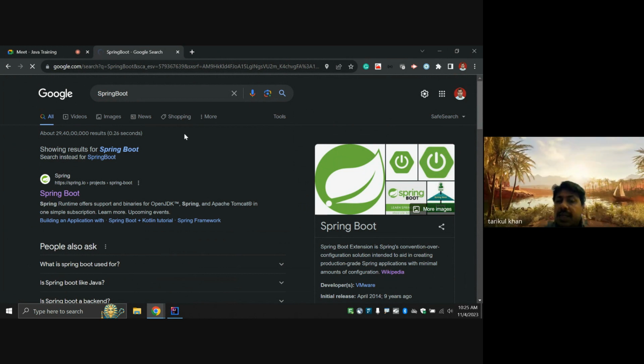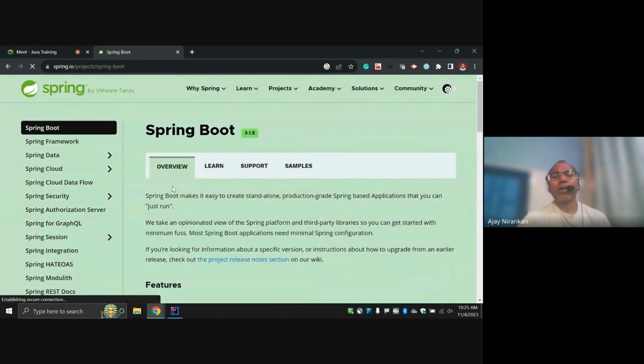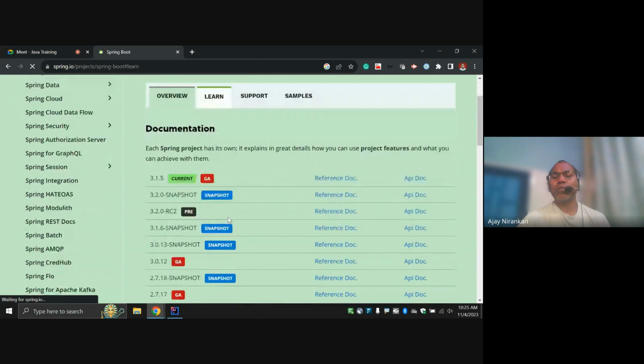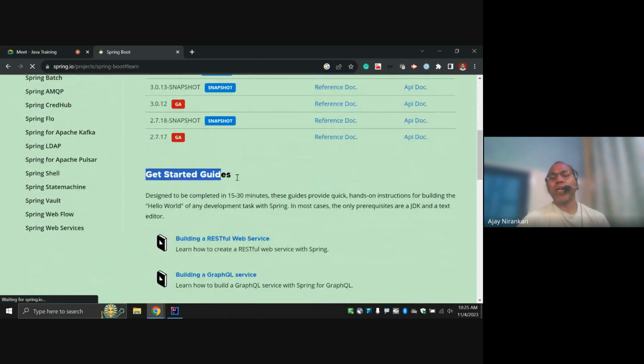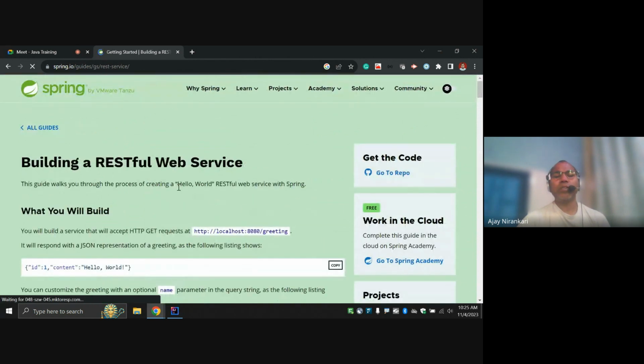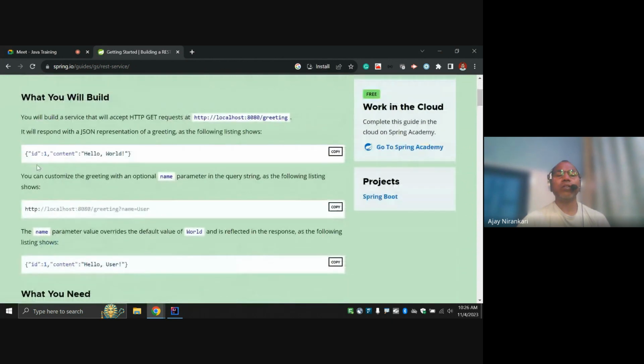Does it need setup in my IntelliJ? We'll do each and everything online. Whatever basic things are here, you already have. One good option is to go to Learn Spring Boot, and this is the documentation. Let's say Getting Started. Let's first build a RESTful web service. Just click here. This is the first link, and there is a requirement. What might the basic requirements be?